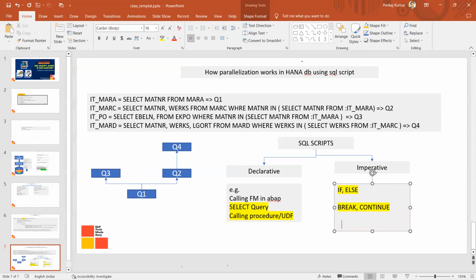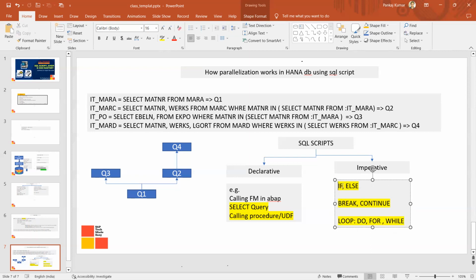Do means a loop kind of statement, like do loop, for loop. Here you have the for loop, here you have the while loop, so step by step means for each iteration, right? You are giving the instruction to iterate through the records. So loop, if else, this kind of statements come under the imperative. That means a step by step command.